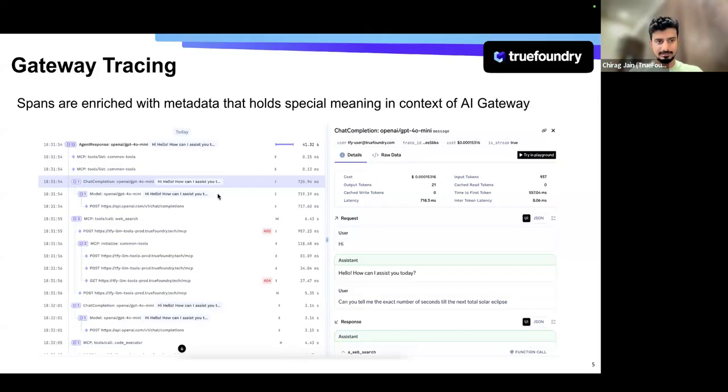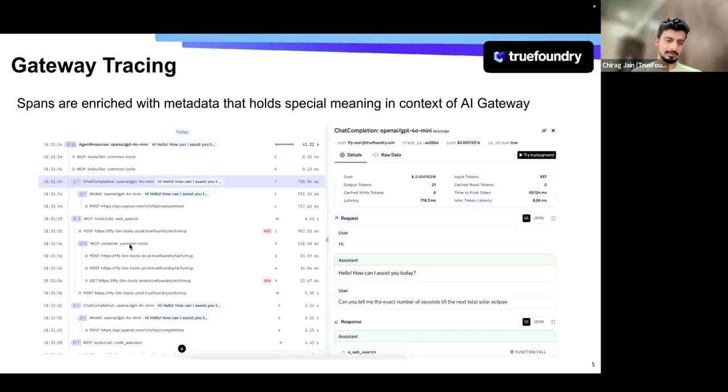In this particular trace, you can follow what happened throughout the call. For the loop, it first figured out what tools are present, then it gave those tools to the OpenAI GPT-4o mini model. We get back a response where the model wants to call the web search tool to figure out when the next total solar eclipse is.